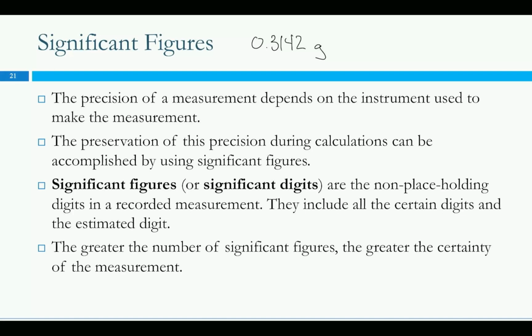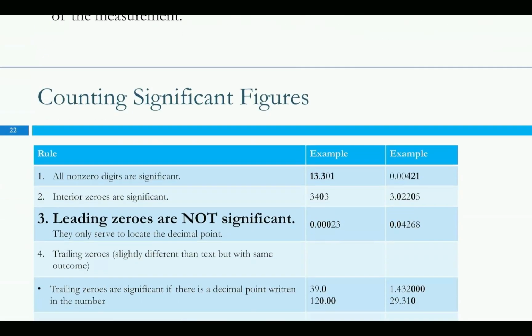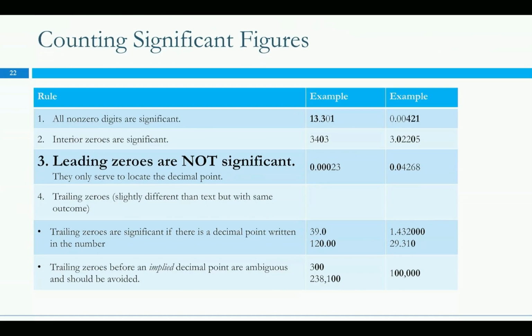So for significant figures, the main way you're going to use this is when you're reading numbers from a problem. Those numbers are given to you with the correct number of significant digits. And then how do those significant digits change as we do different calculations? When you do your own measurements, you'll be recording them with the correct number of significant digits. But this first part, we're going to be looking at rules for counting significant digits if you're given a number.